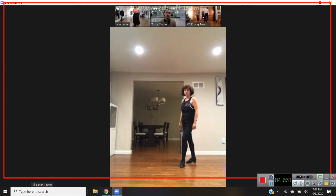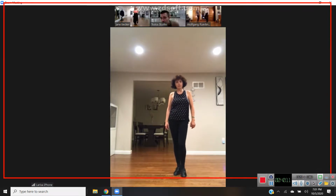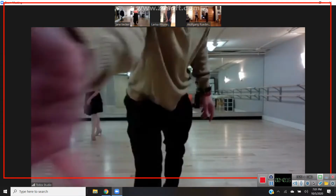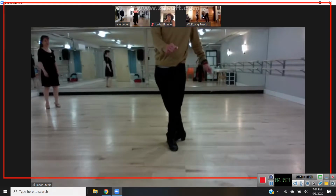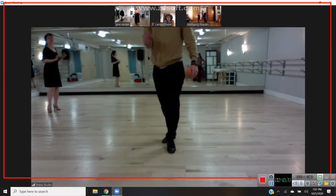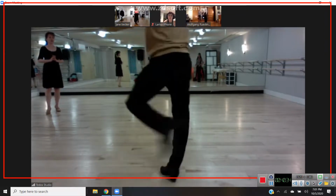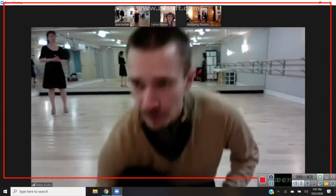You remember that first chassis is chassis forward. So try to not curve your feet. I'll change the camera, one second. As you're traveling forward with the chassis there, you did your 1, 2. You don't want to feel side-ish, because that's going to make it side chassis and make you do the full turn. You want it to travel to the partner. You see my foot is still open and facing him. Then I turn and then I exit to the side. Other than that, everything was good.